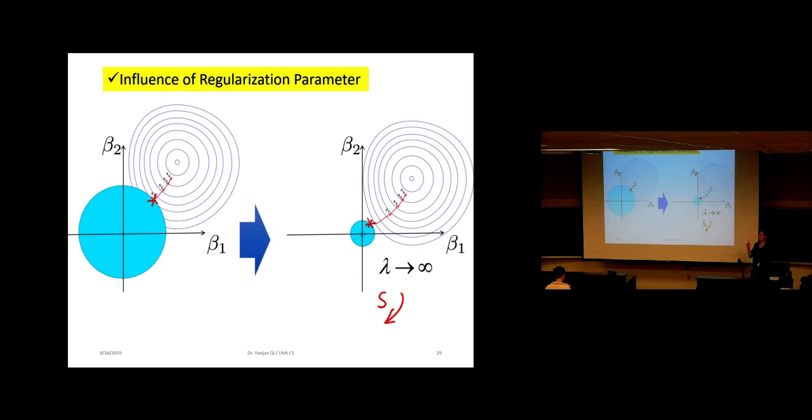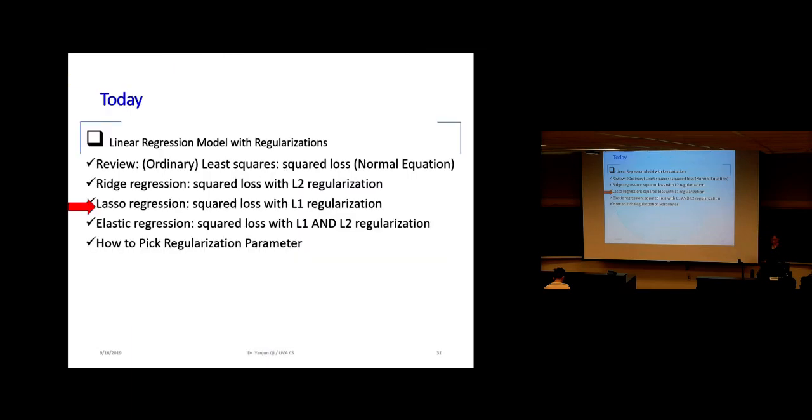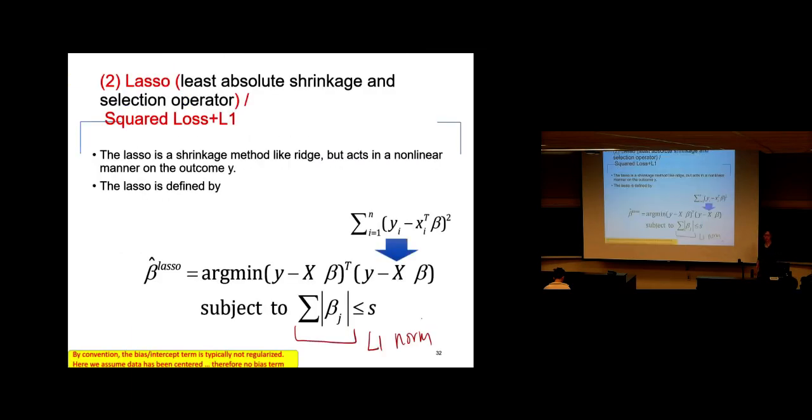Questions? Yeah. So when lambda is so large, the regularization dominates, and your solution will be pretty off, as is very clear from that figure, right? You're not going to go all the way, you're going to stop at the boundary of the circle or the sphere. If S is so large, lambda is so small, and the regularization has almost no influence at all. Okay, so that's the summary, and then let's talk about the next.